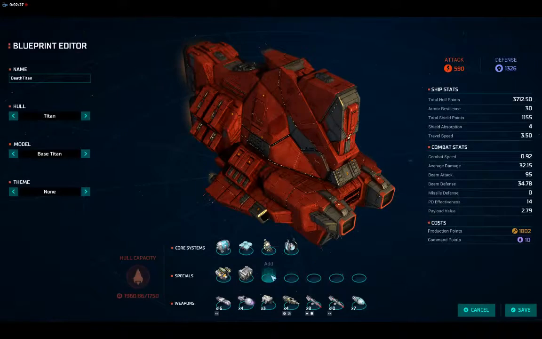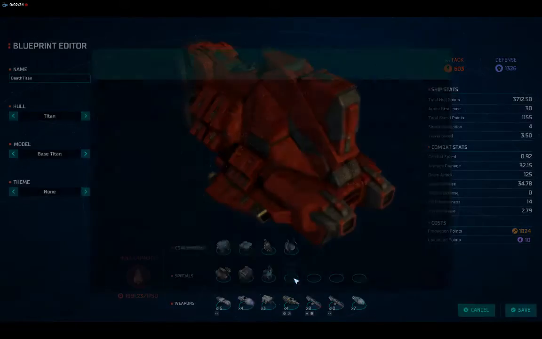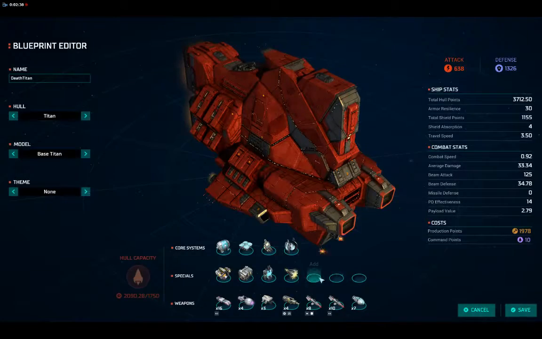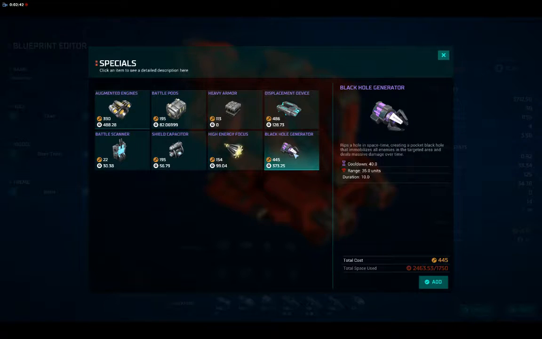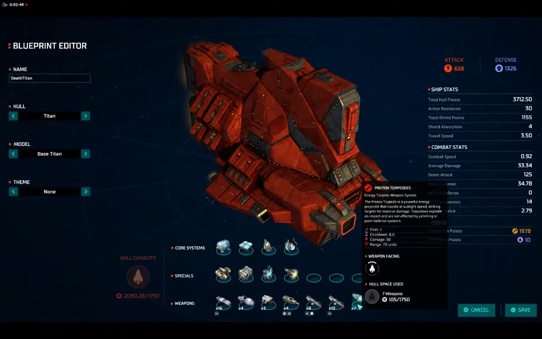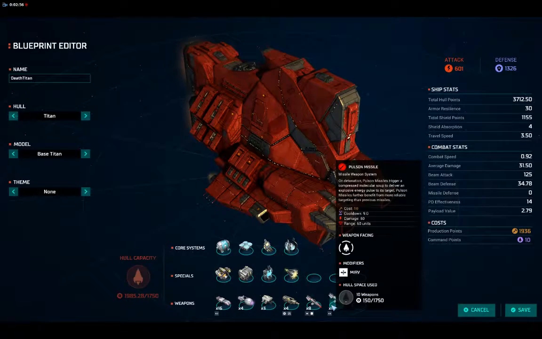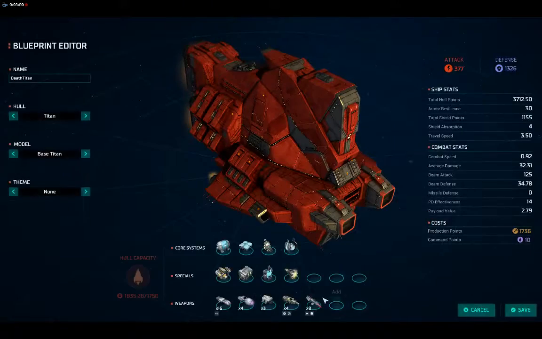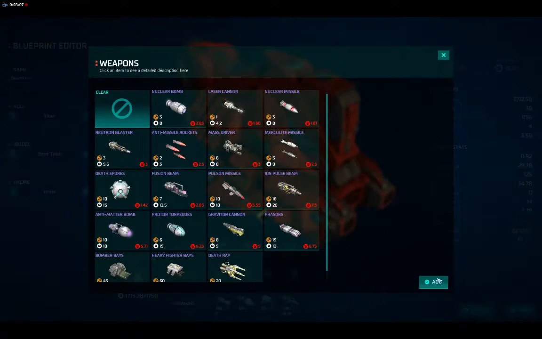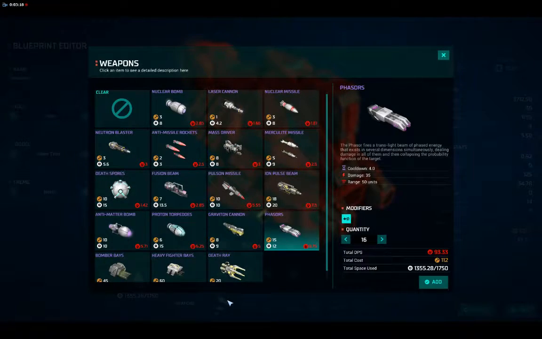Battle pods, 15 to 25% more space. Battle scanner, high energy focus. Black hole generator. Oh, that's what it was shooting at me before. That's okay, we'll clear out all these weapons. It's weird, it doesn't let me automatically just... It's okay, feels weird. I'd rather just hit the delete button, but it's not working. Nah, it doesn't seem to be working. That's fine.